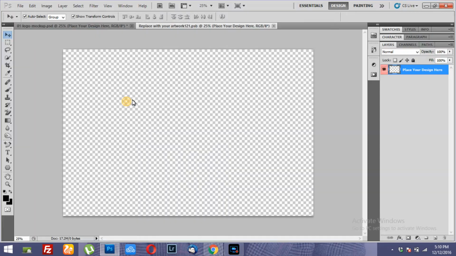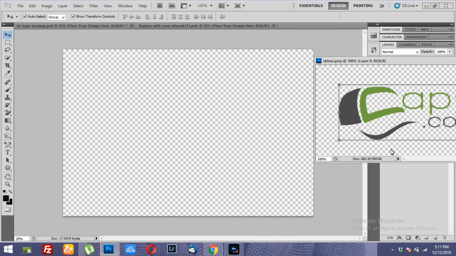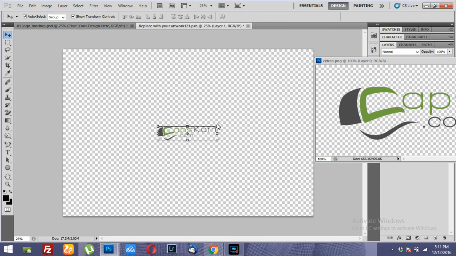Let me just select one logo here. So you could drag and drop the logo here, and then you'll need to resize it.